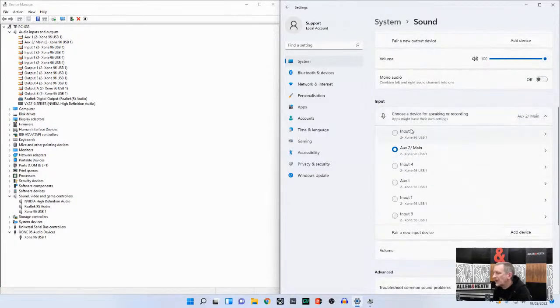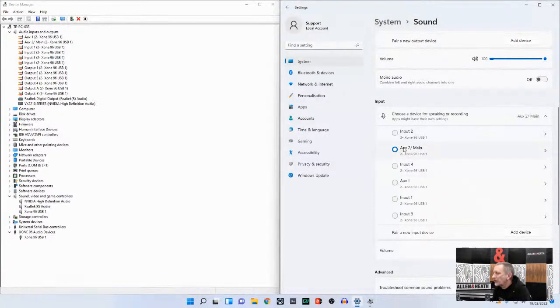On the input, again, Windows 11 will now give you the ability to connect from any of the USB outputs on the mixer, inputs to the computer.